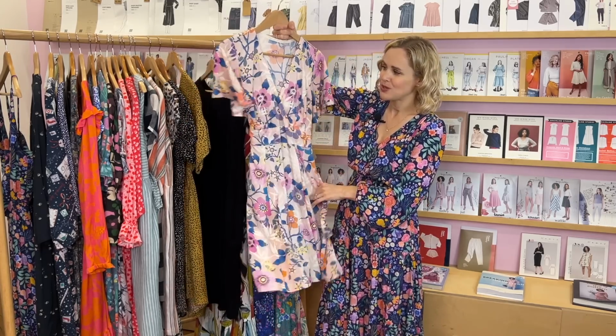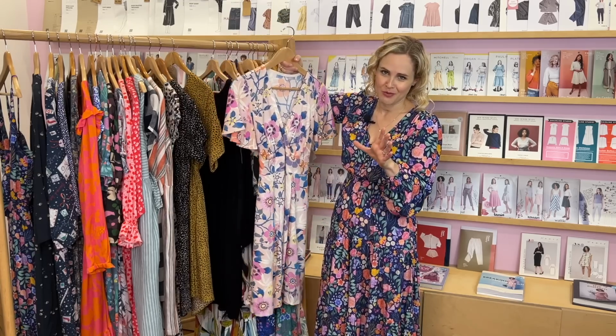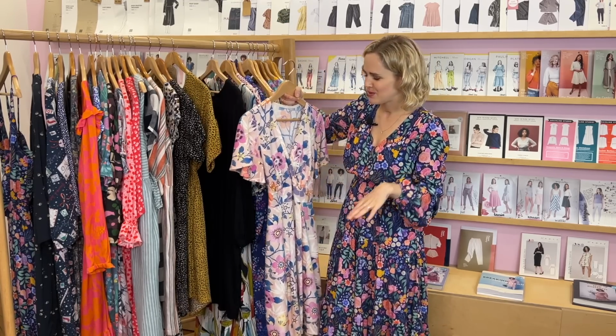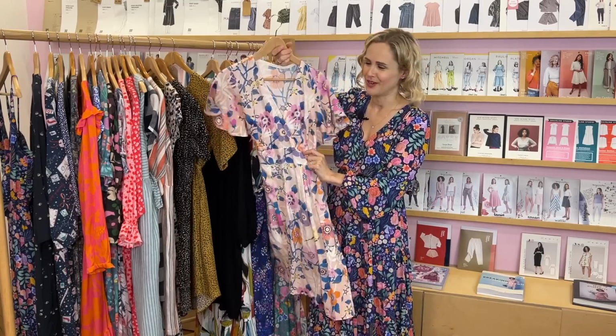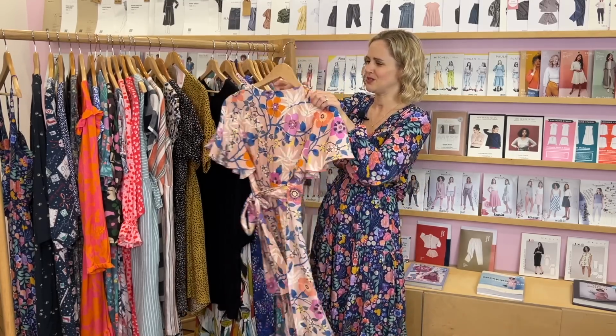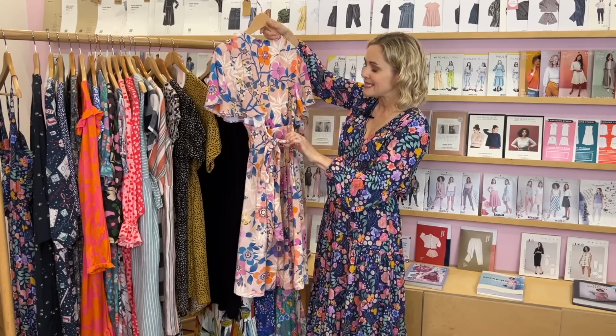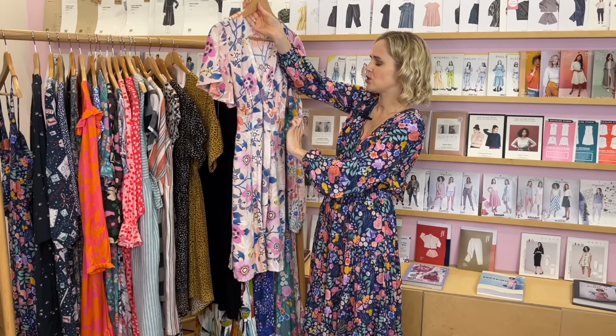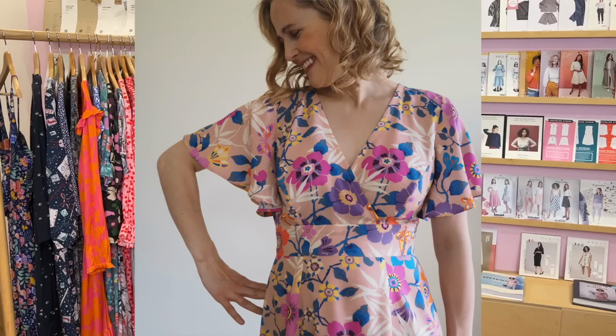It has been used in the window display, and because our big bay window is so bright and sunny, things do get quite sun damaged in it, which is why it looks faded in the front as I'm showing you here, but it's not in the pictures I'll show you. So this does look a little bit like a wrap from the front, like a faux wrap really. It's got a fitted waistband, various sections in the skirt which make it a little bit fuller and sort of A-line shaped. It drapes beautifully.